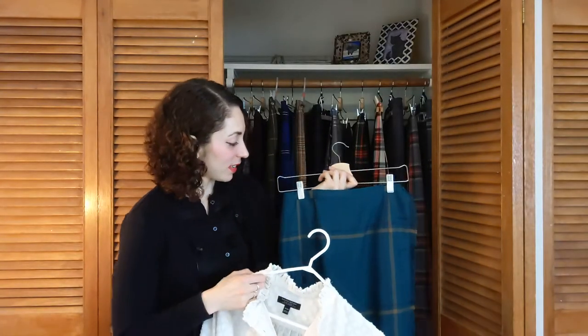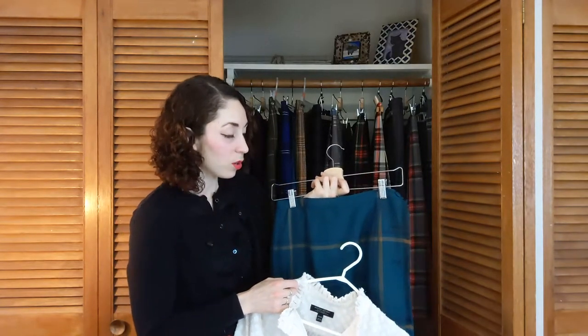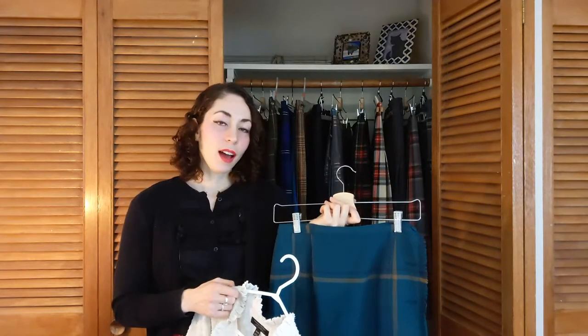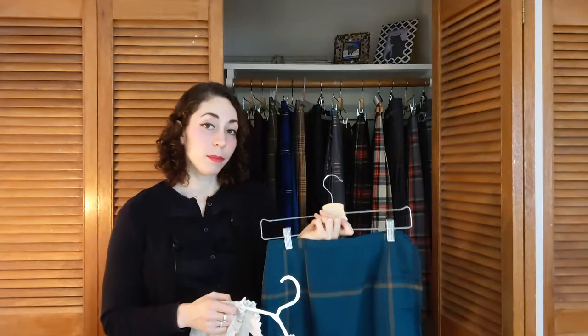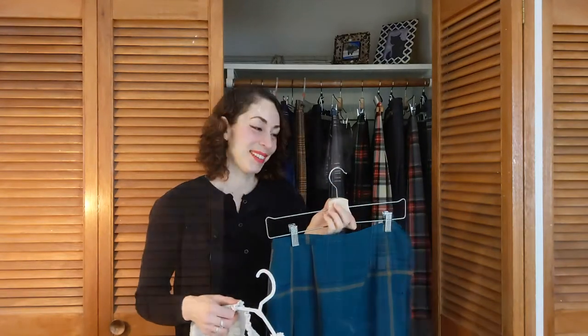So the nice thing about this, this has an eggplant purple in it, as well as a gold color. This will go with either of those colors. It will go with a black, it will go with a brown, it will go with a white. So even though this is a statement color, this is a statement piece in your outfit, you don't need to be afraid to use color. It is possible, and it works because the kilt helps you with that.